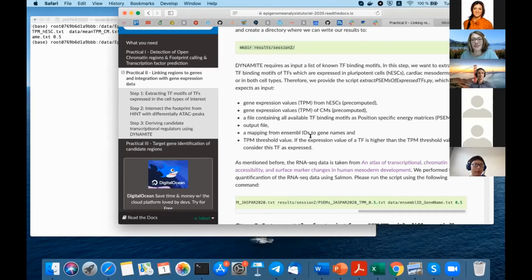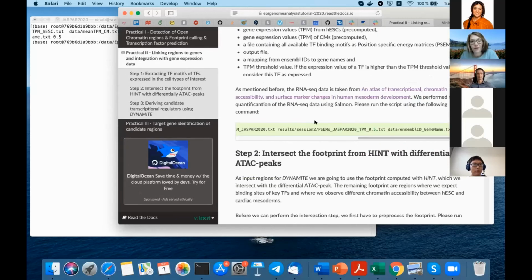And then we created the output file where we now stored all the transcription factor binding motifs which are actually active in either the embryonic stem cells or the cardiac mesoderms. You can now find this file in the folder results season 2. Yeah, that's actually all I want to say here.